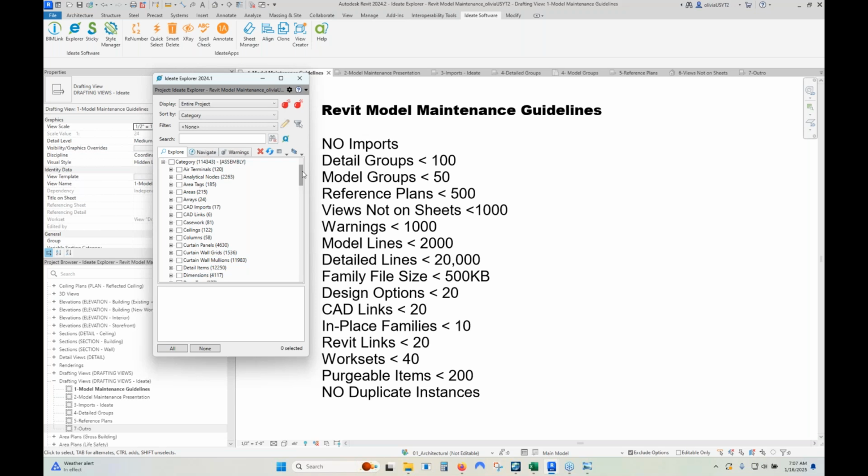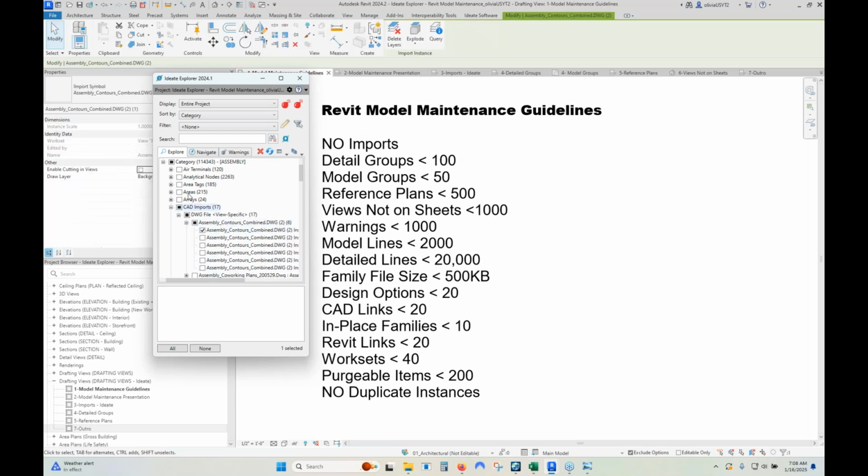So here I get a complete list of all of the elements in my model, and I can already see right off the bat that I have maybe too many imports in my model right here, and I have the ability to open up any one of these categories and really drill down and get a feel for what's in the model, and I can get individual counts of these types. I can then select these elements, get information about the property panel, select it again, get even more information down here, and I can even double click to open up a view to see what's going on here.